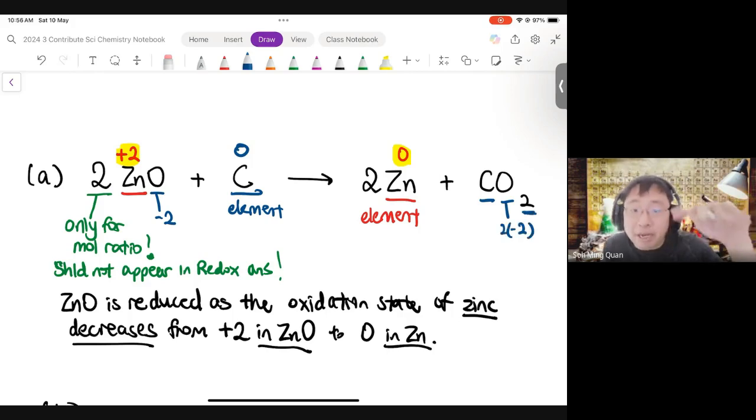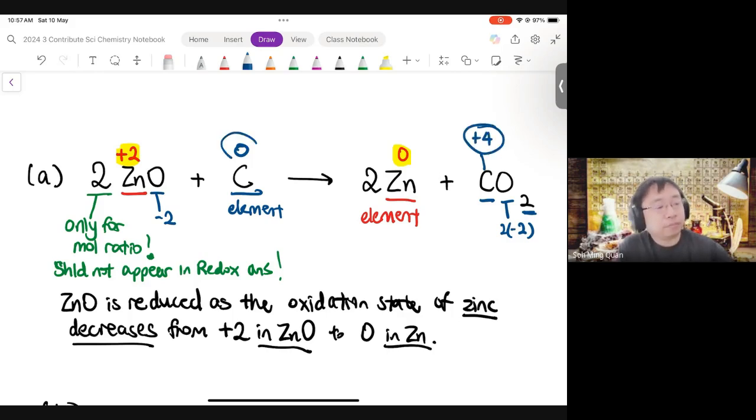Notice how the number at the bottom affects your redox. The number in front does not affect the redox. The number in front is for mole ratio. The number at the bottom indicates it's bonded together. We are sharing the electrons together. So the number at the bottom has a different meaning. CO2 means the two oxygens are bonded together with carbon. They have shared electrons together. So that will, of course, impact the oxidation state. So carbon in CO2 is +4. And with that, it's very straightforward.